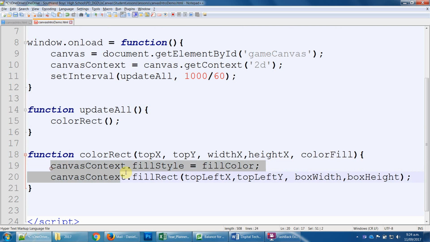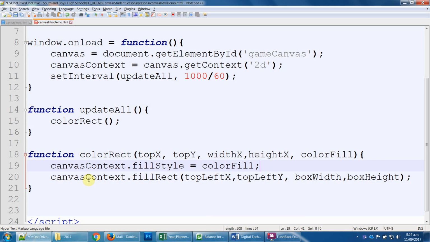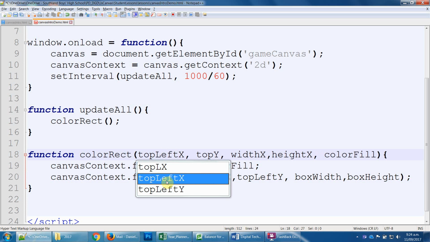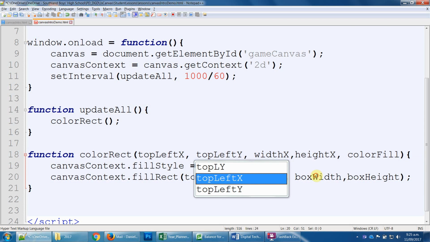Right, okay, canvas.context, which is this one here. This is where we're linking through, and you can see why the setup was important, because you need to refer back to these things all the time. Okay, fill style equals a fill color. I've called mine color fill, so I will update it to the correct term here. So color fill, and then canvas.context fill rect, and then I've got top x. I should actually put it as left, because it is starting in that top left hand corner. And top y, and this is top left y.